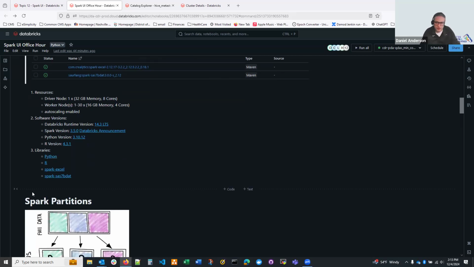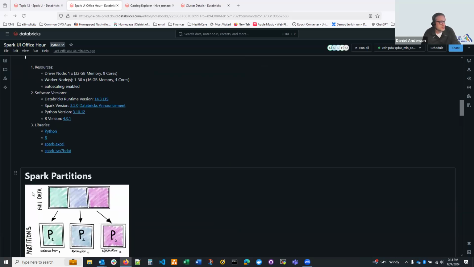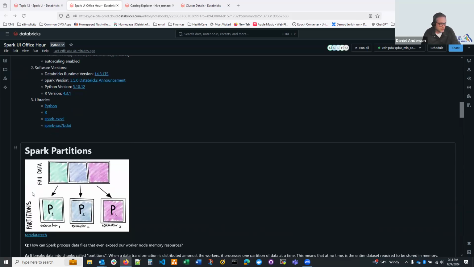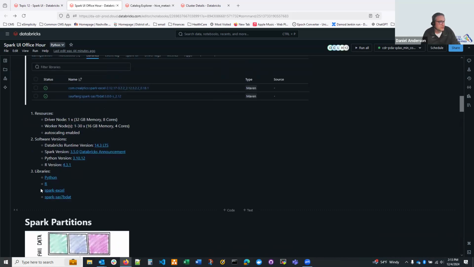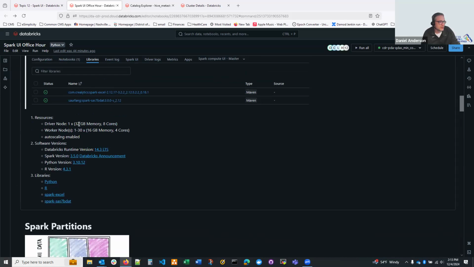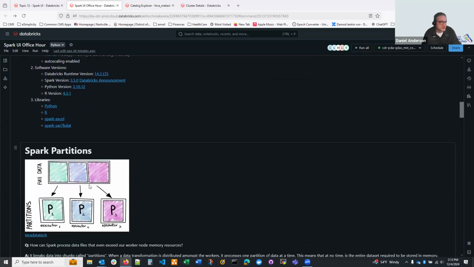A couple terms that we're going to talk about is the concept of Spark partitions. So I don't know if you've thought about it. We do the math on these. We're like, oh, great, you've got 30 at 16 gigabytes. So that's almost 500 gigabytes of memory that you can be using. But sometimes data sets that come in are like terabytes. So how is it that we're still processing terabyte-sized data on something that's actually much smaller? And the reason we're able to do that is through Spark partitions.